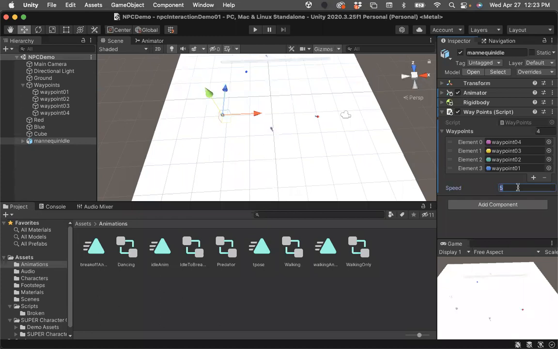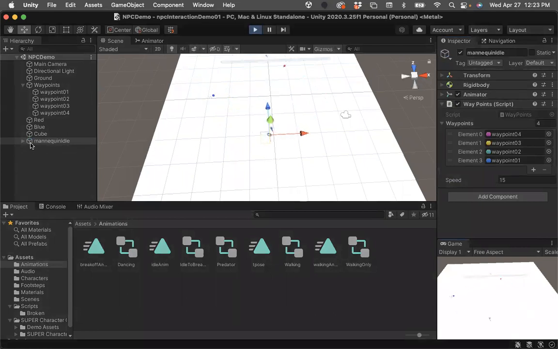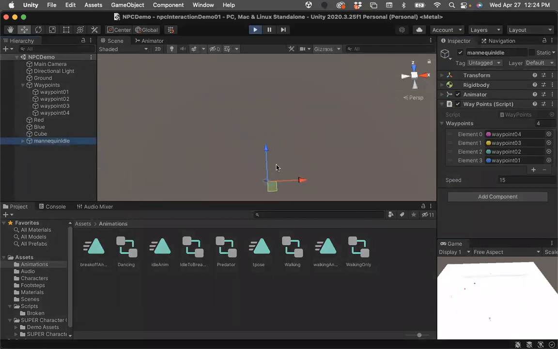So you'll notice if we follow it, the walking animation won't be fast enough for the speed that I'm going to set this to, so it'll look odd. But oh, it fell through the ground. Okay.